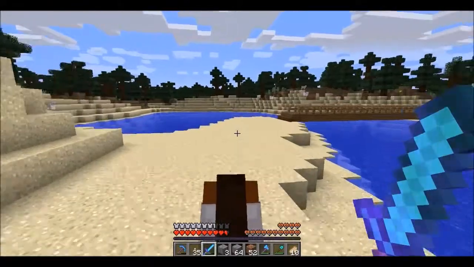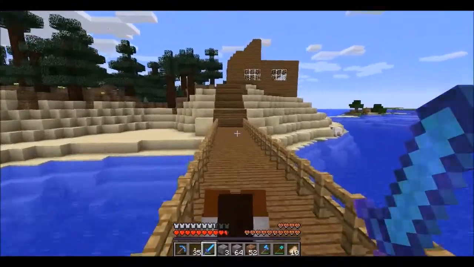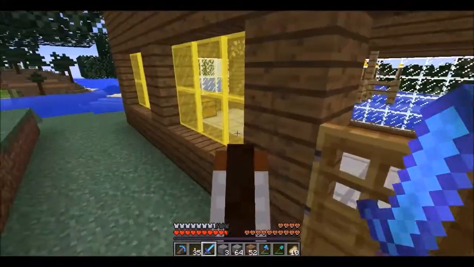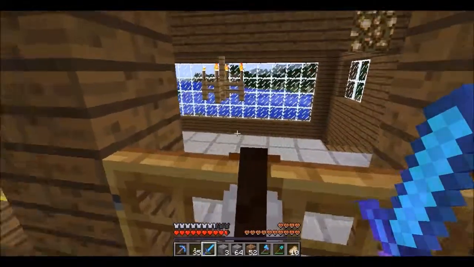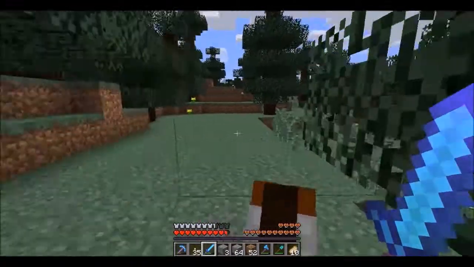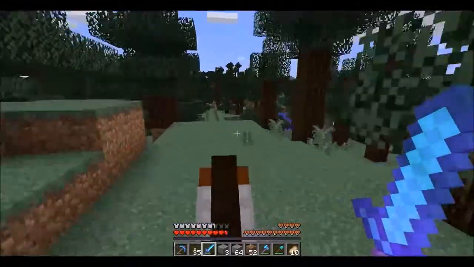There's a taiga here. This is a nice house I built. I was experimenting with colored glass for the first time. I know yellow windows don't look good on this at all. And this house was more a place to just stay, kind of rest if I needed to, if it got night before I got to my other place. This used to work. I don't know what's going on. Okay, there we go.